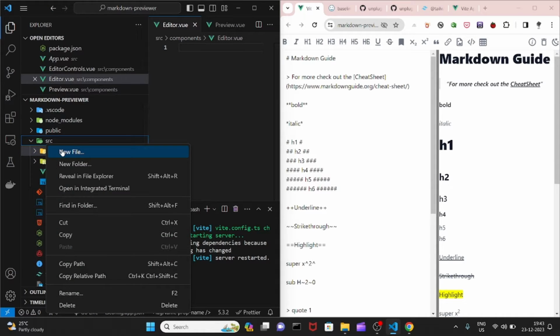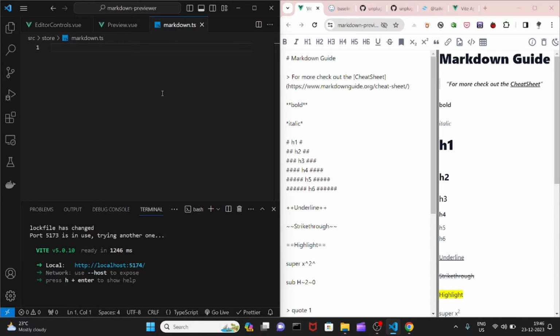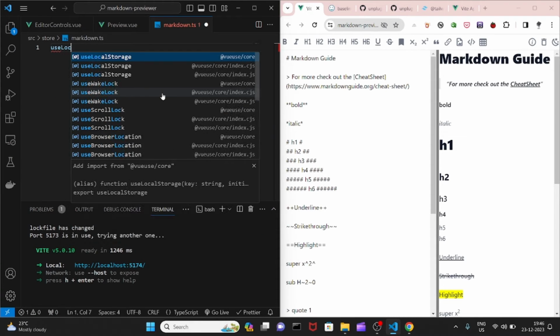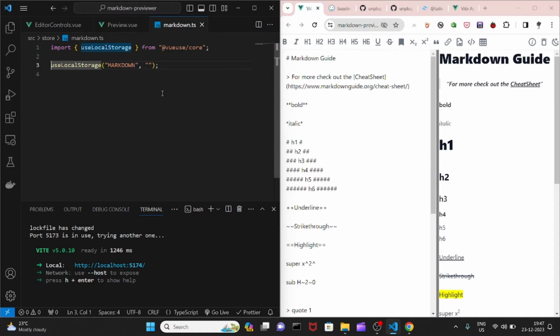In the source, I'll create a file in store. Let me start writing useLocalStorage. This is going to handle our storage. Let me put markdown as the key, and our default value is going to be an initial string.